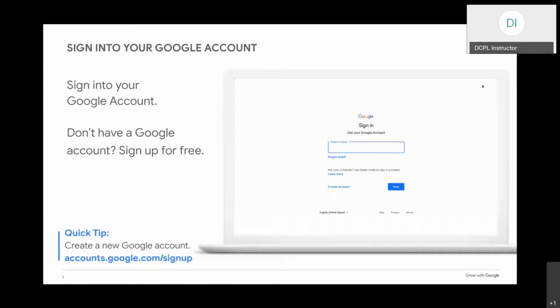So if your business or employer uses Google Workspace, which is a version of the Google programs, you may have an email address that doesn't look like one. What that means is it may not be at gmail.com. Such as us at the library, if you try to email one of us, or if you saw my email at the beginning, it's at dcplibrary.org. We go through a different email system, so they're set up to look like your business, your company. It helps make things look a little more professional.